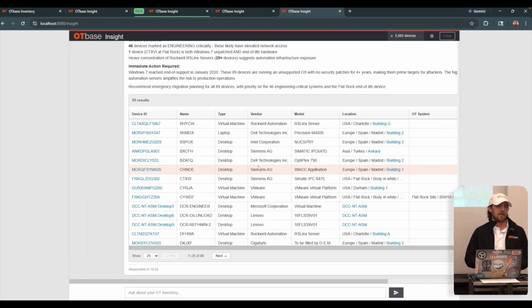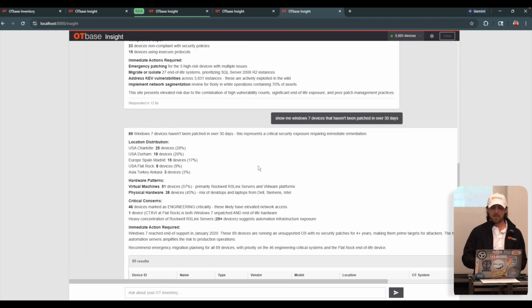In OTbase, you can filter by a couple of different things, maybe location, maybe one or two other things. This allows you to generate your own custom data set. I want to see Windows 7 devices in the USA that haven't been patched in over 30 days, that have a name that starts with ABC, and I can get exactly that data set back. Then I can export that and hand it over to my field operator to go out and upgrade those devices, or somebody in the network operations center. You kind of get the idea, right?